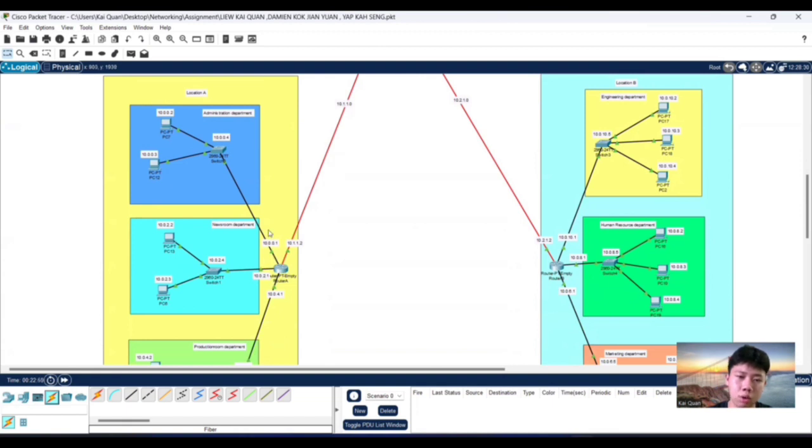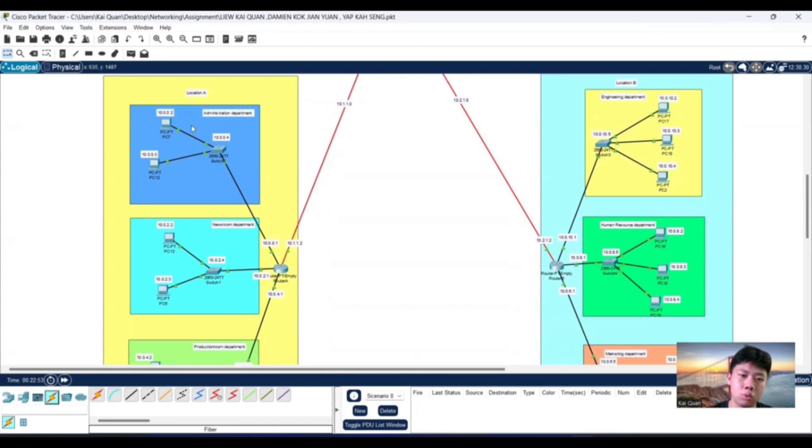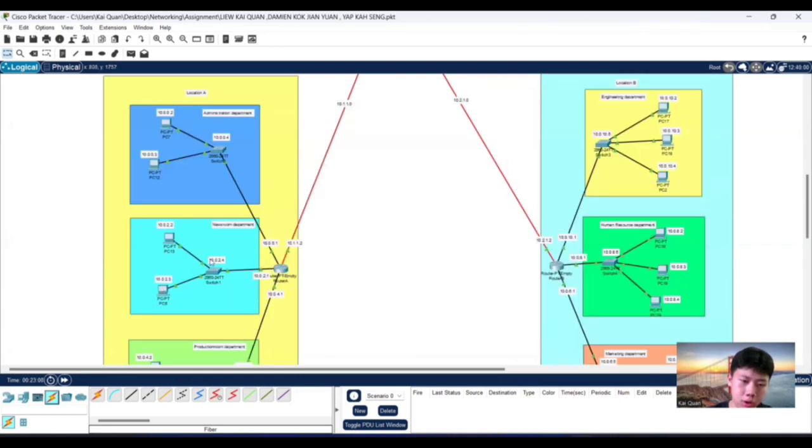Router A connects to 3 different switches, and the switches connect to different PCs. In this connection, we use copper straight through. Copper straight through can maintain our segmentation and ensure scalability of our network. So these are the three departments of the topology in our assignment.